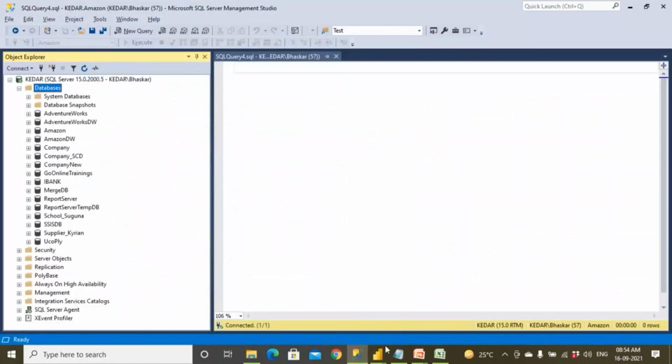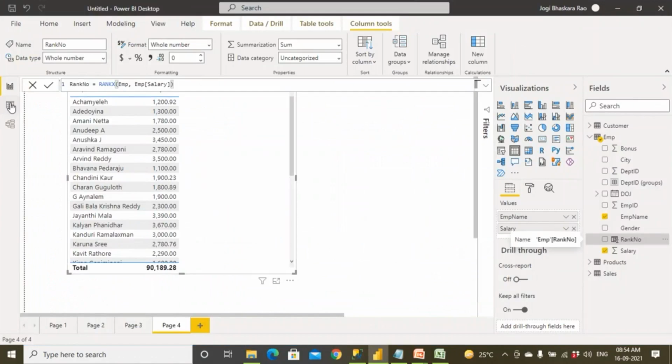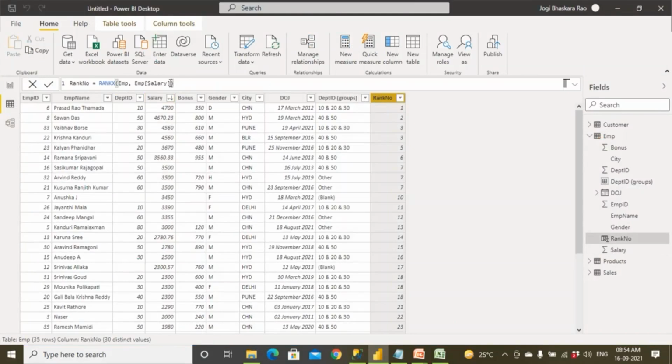If you want to have dense rank, that is also possible. You simply go there and put dense. So how to do that? We can go here. Now I am writing a DAX formula. So click on ranking.